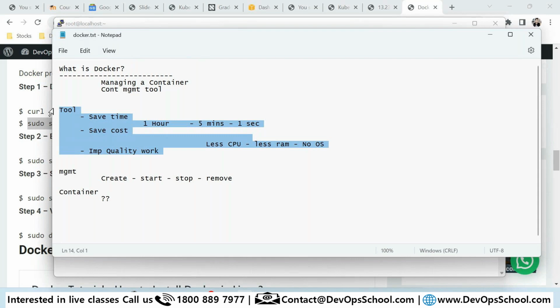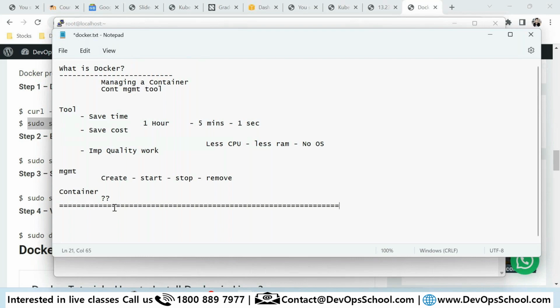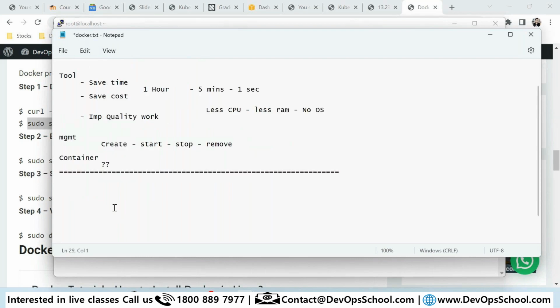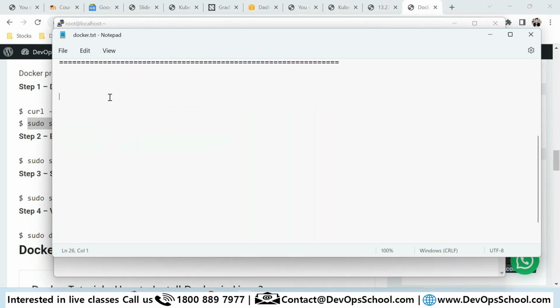Now the last thing is, what is a container? That is what we are discussing right now. So guys, if you want to discuss the container, we need to forget the container and go back to the computing model. I just said you need to forget the container, so I'm not teaching you container anymore. I'm only discussing one thing, and that is how to run applications. That's all. Maybe it's a very simple question, but whatever answer you are thinking of, I'm not thinking of that stuff.